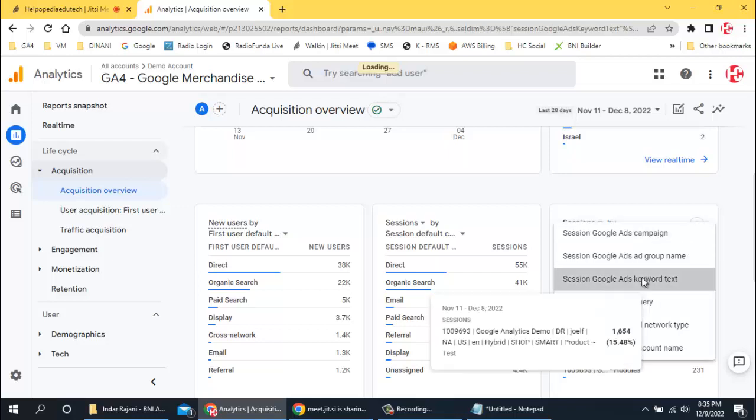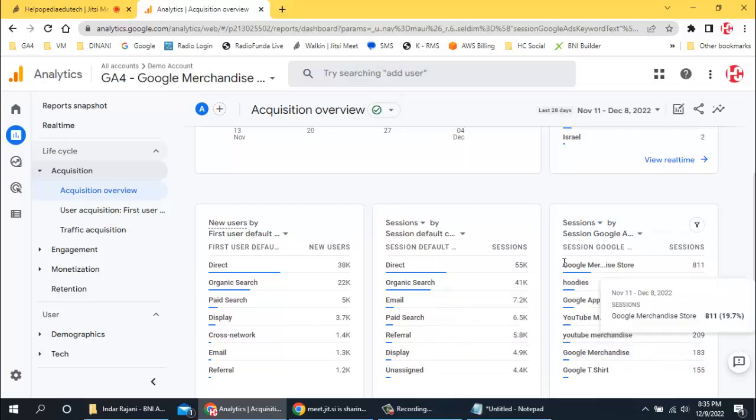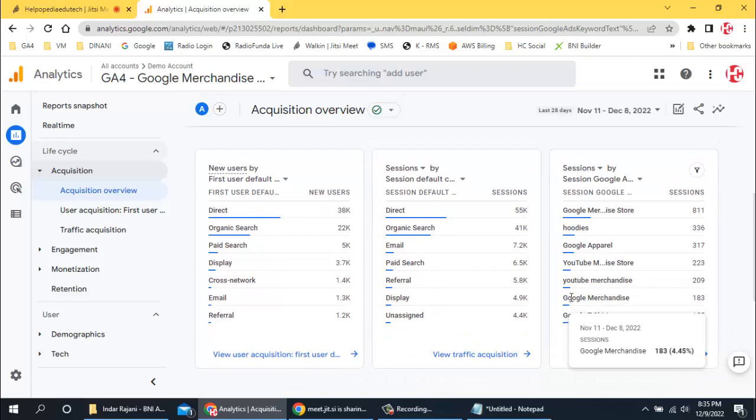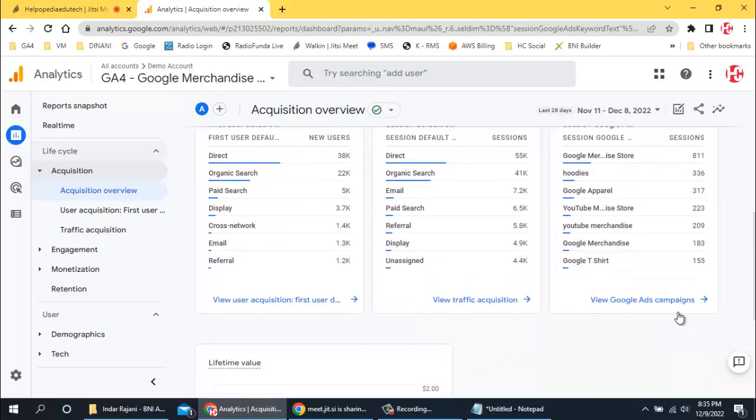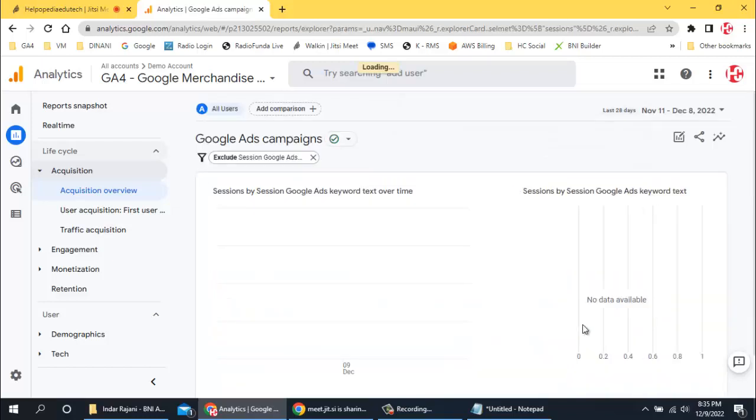If I want to know the Google keywords, then over here I can see which keywords people are searching and coming to the website. So these are the different keywords. If I go to the whole ads campaign, then I'll get to know the keywords that people are using.